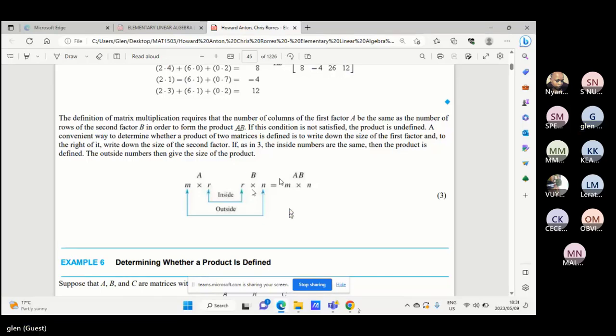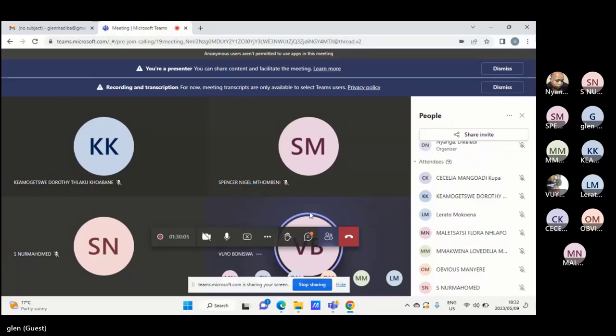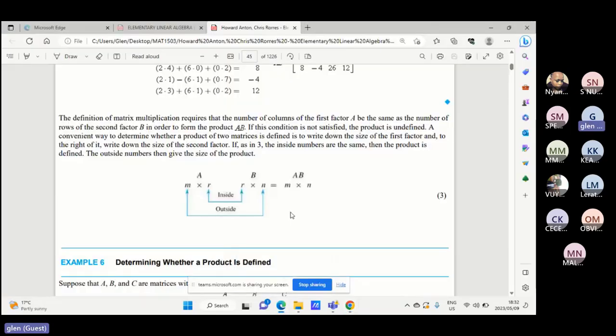Do you see what I've projected? Yes, sir. Can you all see my screen? Yes, you can see. Okay, thank you. Now, I can see your screen. People, can you see this screen? Yes, I can see it, which is written example 6. Someone said they can't see my screen. Who can see my screen?